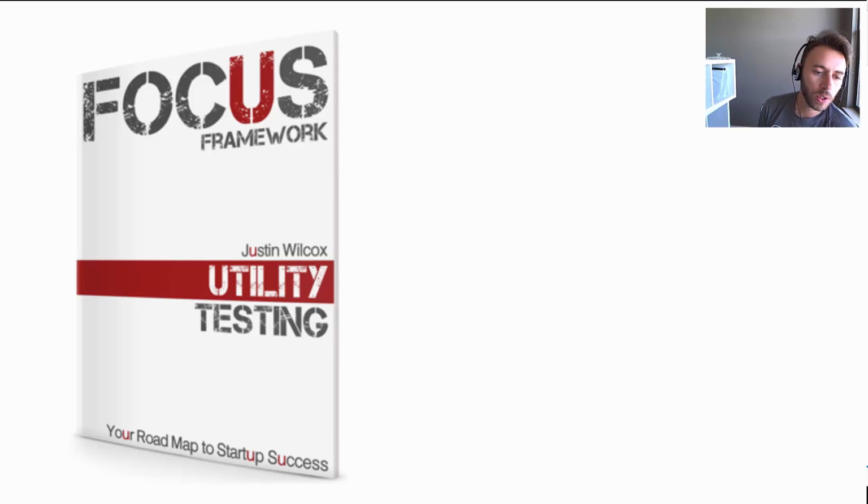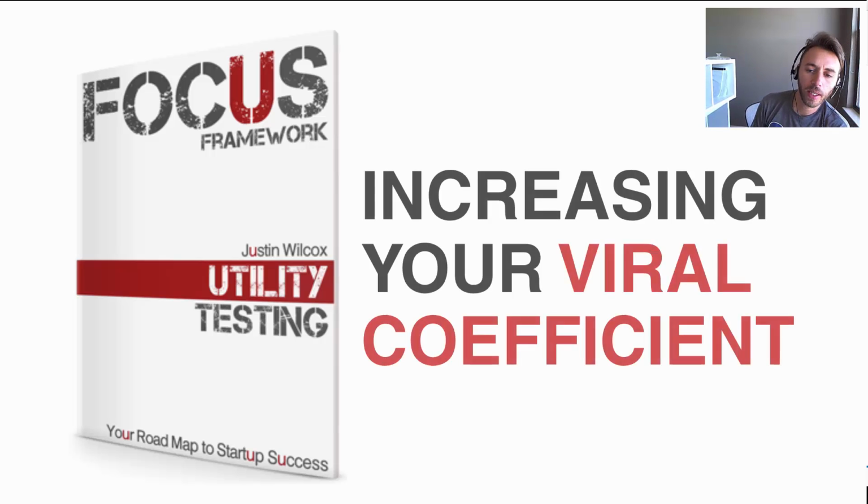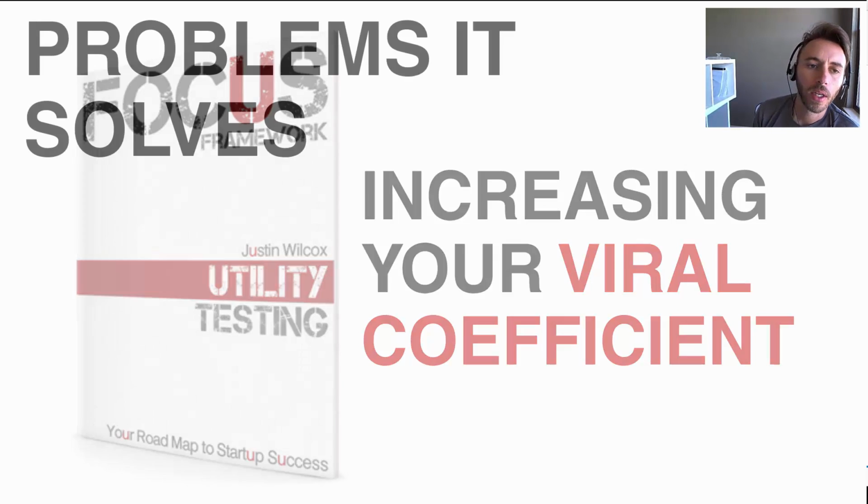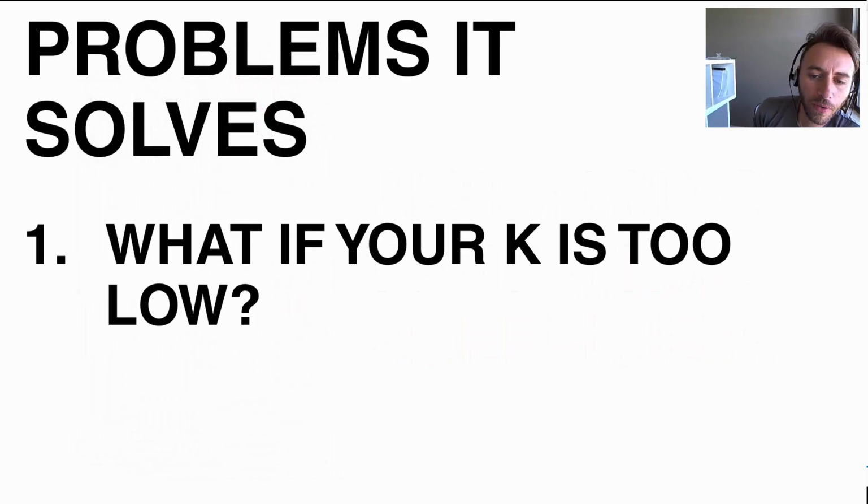We are in the penultimate chapter of utility testing, and we're going to talk about increasing your viral coefficient. So, problems we're going to solve. Well, what if your K-factor is too low? Remember, K is just a variable that represents your viral coefficient. So what if it's too low?